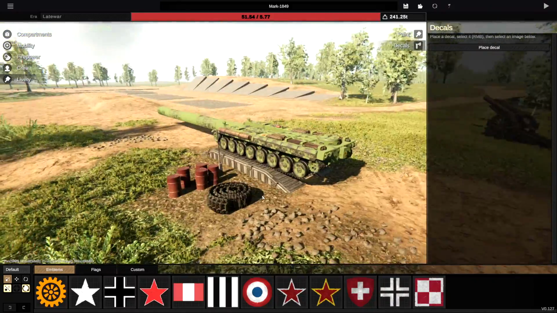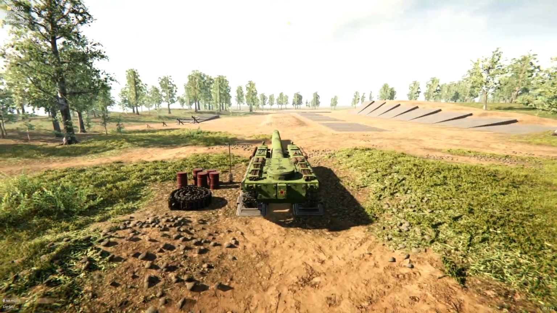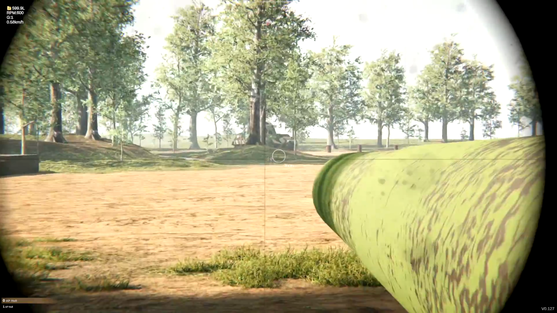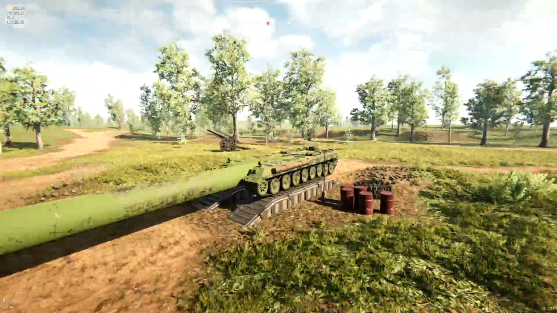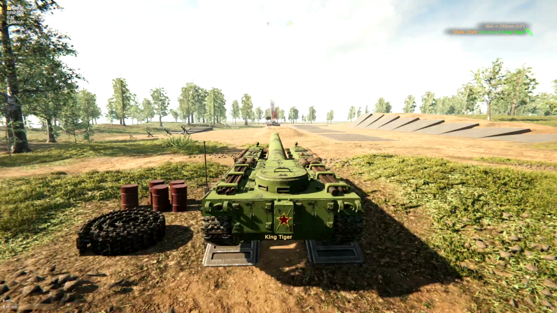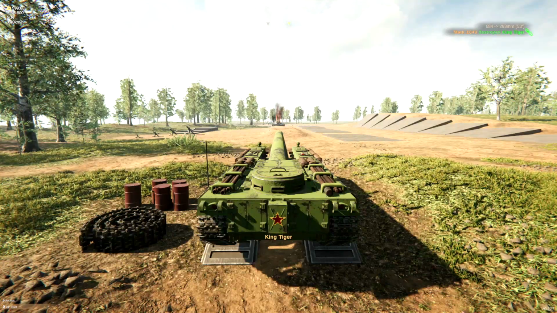All right, it's done. It's ready, and we're gonna fight a King Tiger now. Sounds so dumb. Alright, King Tiger is right there. I'm actually gonna let him shoot me first. Did he hit? I don't know if he even hit me. But then I'm gonna shoot him. Okay, right, we all knew that was gonna happen.